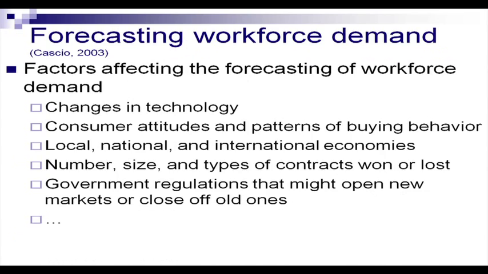That is telecommuting. How do you forecast workforce demand? Some factors that affect the forecasting of workforce demand. We need to project, we need to find out how many people will be working for us. So, some things that affect this forecasting are changes in technology. Again, how many people might be asking for telecommuting. We have consumer attitudes and patterns of buying behavior, how people will buy things. We may not need to open so many stores. Why?